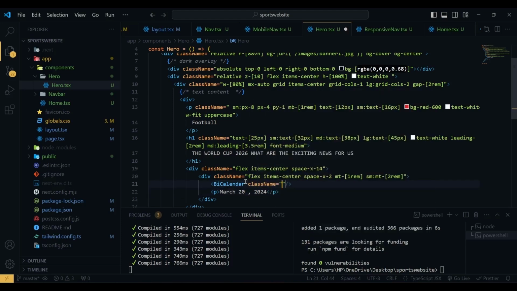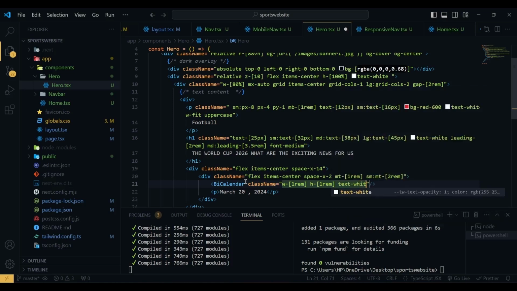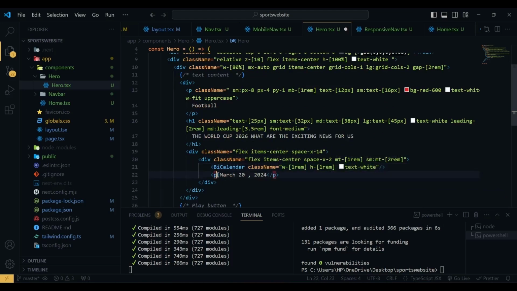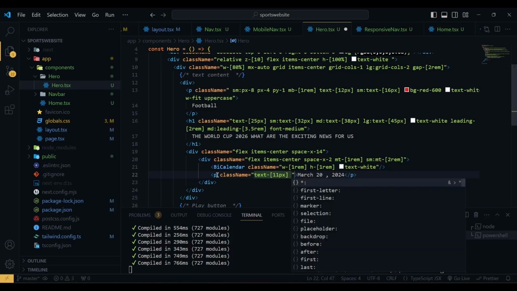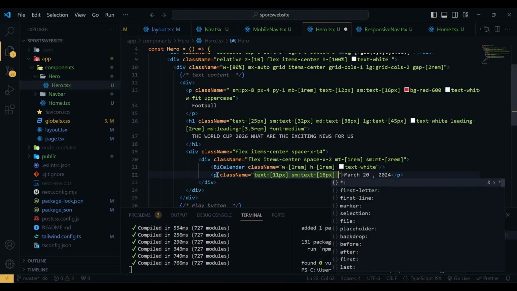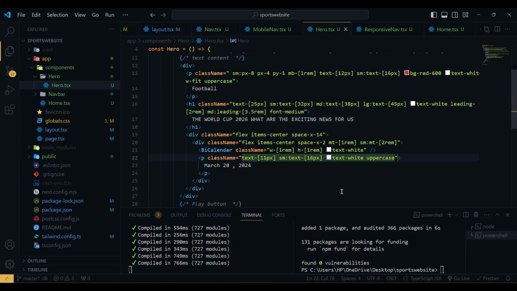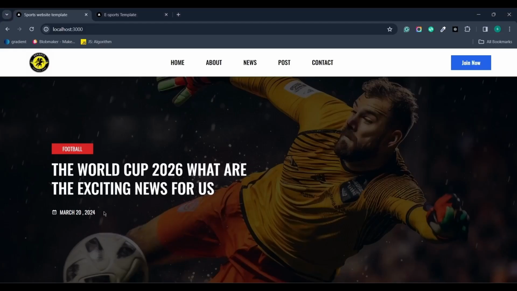So the icon have a class name of width 1rem, height 1rem, text white, and the p tag have a class name of text 11 pixel. In a small and large device text 16 pixel, text white and uppercase. So this is looking good.